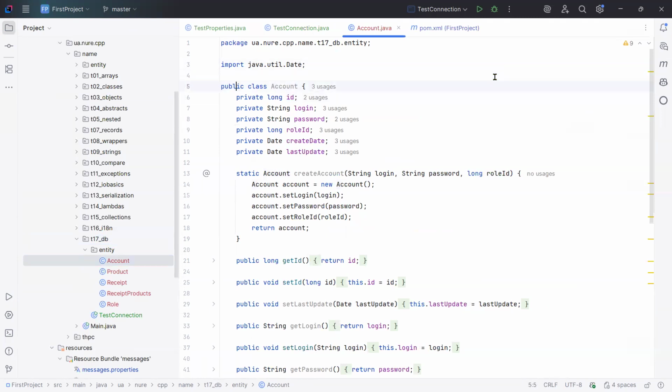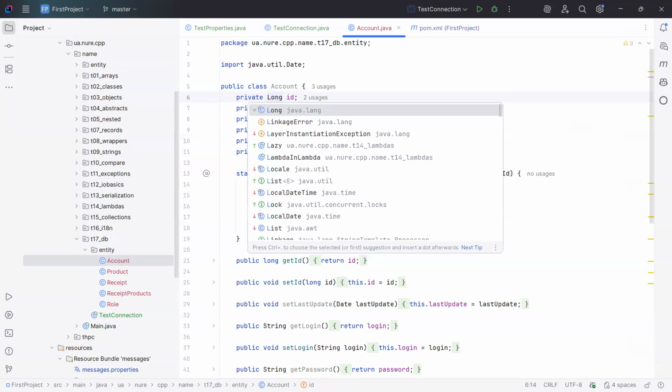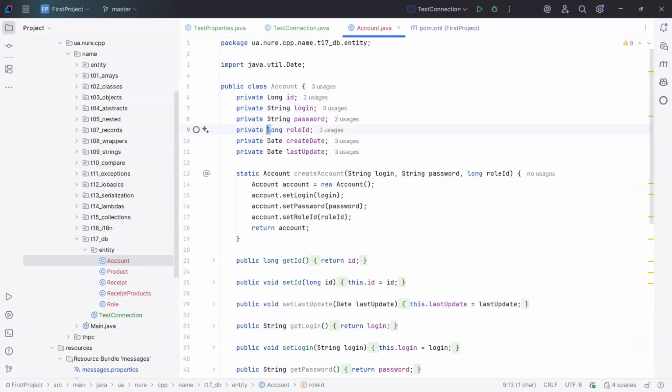Do not use primitive types for IDs. Use wrappers. Why? Wrappers allow you to be compliant with the database, because a null or not-null value can be represented as null in this case. Primitive types cannot be represented as null; they will take 0, which can have a specific meaning, for example, for creation.